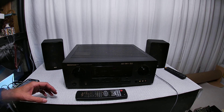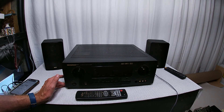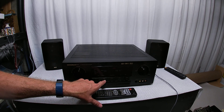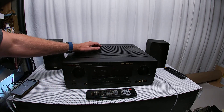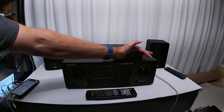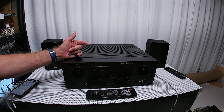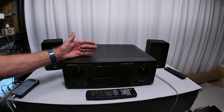I have not run into one advertised as not working that wasn't fixable. Usually what has happened is this button here — called Analog/Digital — has been pushed. It'll say CD is assigned to digital input number three. There are several digital ports on this unit, and if you crank it you'll get no sound. People will say some channels work and some don't, or they test the CD and it won't work, but mysteriously the tuner works.